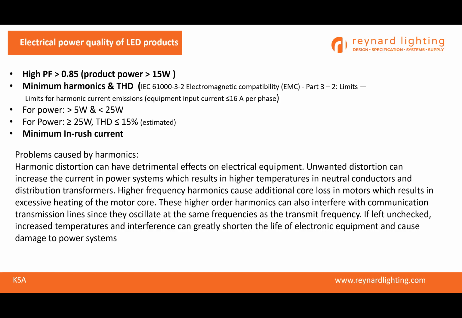And we all know the harmful effect of high harmonic content, because an LED product is an electronic product, so it generates harmonics. These harmonics have to be well controlled, because the moment we generate more harmonics to the grid, there will be many problems: overheating of the cables, overheating of the distribution transformers, and so on.